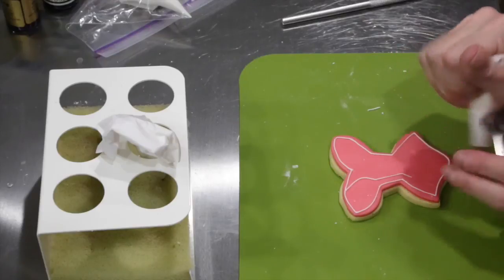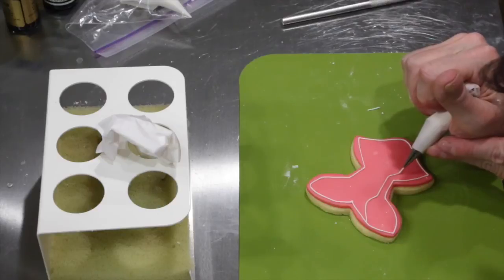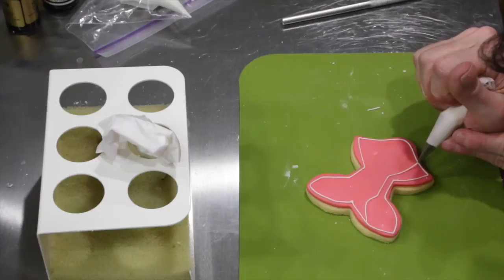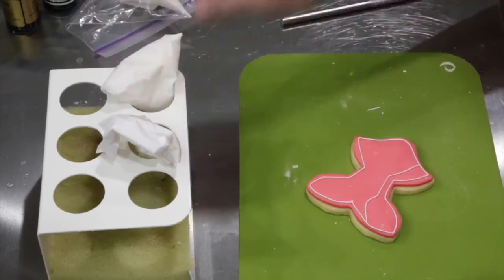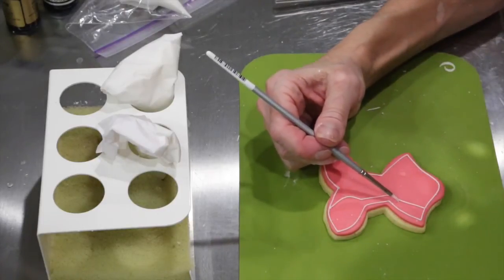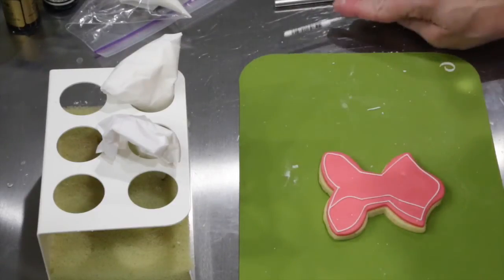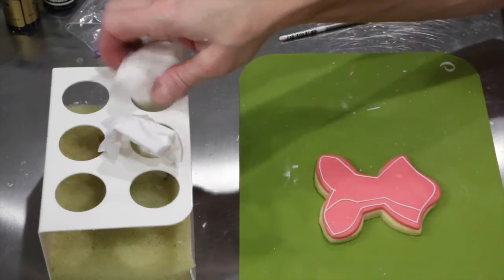Hopefully without breaking. Since I did break, I'm going to turn it to give me a little bit more contact. And bring it to right here. I'm going to release pressure as I come to this line. And then I'm just going to do a little bit of tidying up here. Not too much because I'm going to be filling that in. So it almost looks like a glass if you look at the little outline I did.